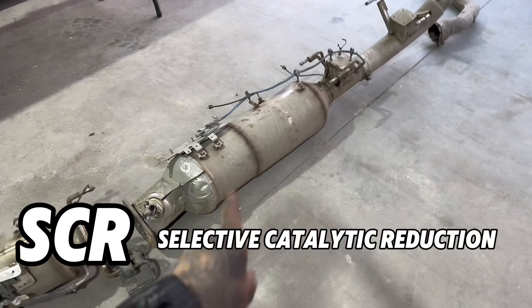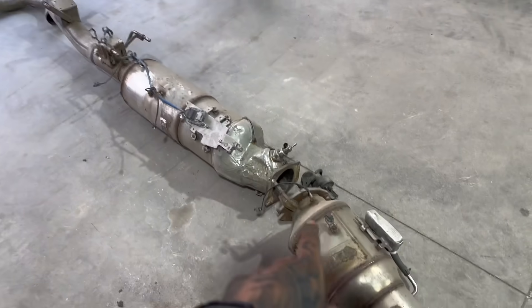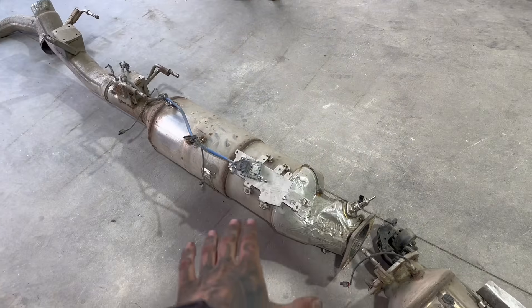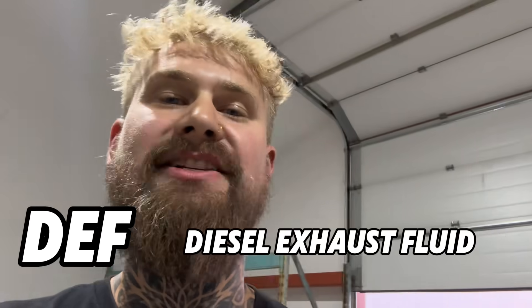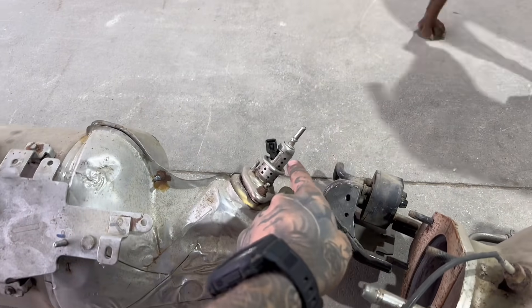Now enter the SCR — Selective Catalytic Reduction. The automakers thought: how are we going to reduce NOx while increasing cylinder temperatures to do those regens to burn the soot out of the DPF? Their solution was the periodic table of elements. So while regenning to burn the soot, the EGR isn't doing anything, and we have a ton of NOx flowing through this SCR. So we add DEF — Diesel Exhaust Fluid. You see this DEF injector here — your vehicle has a tank full of DEF and it injects the fluid at the beginning of the SCR. DEF is essentially ammonia, and when you mix ammonia with nitrous oxide you get water and nitrogen — both totally harmless.